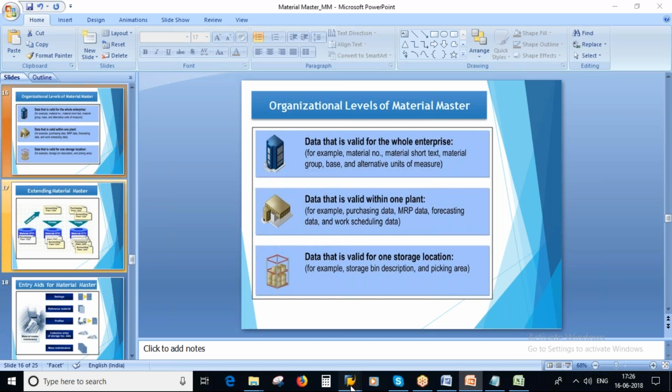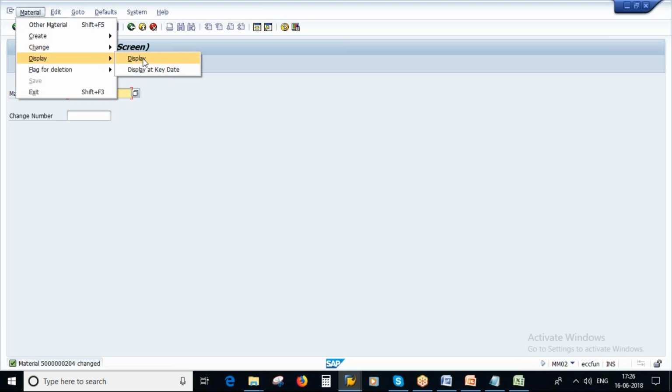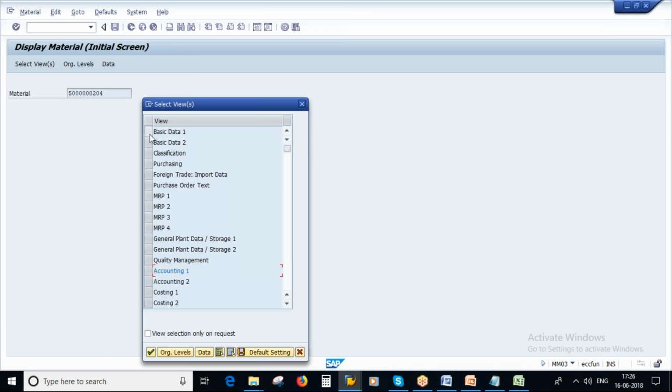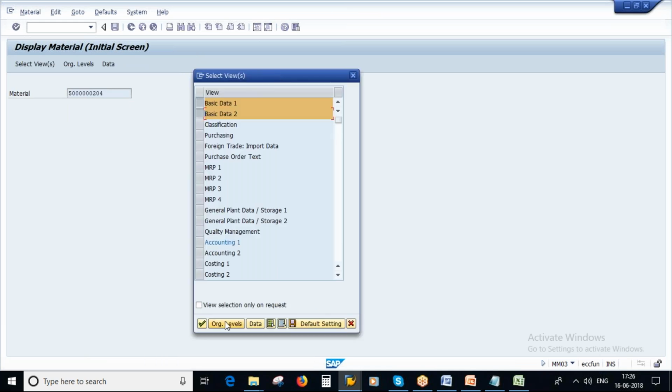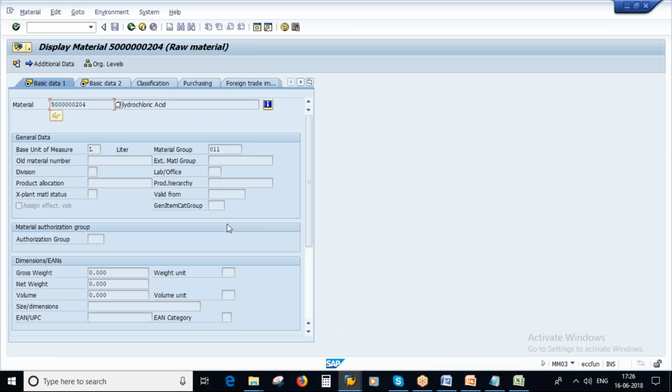Now if you go to the material master, let me go to display mode. If I select basic data 1 and 2 and click on organizational levels, what's happening? The system goes directly into the view. Is it asking for any plant?